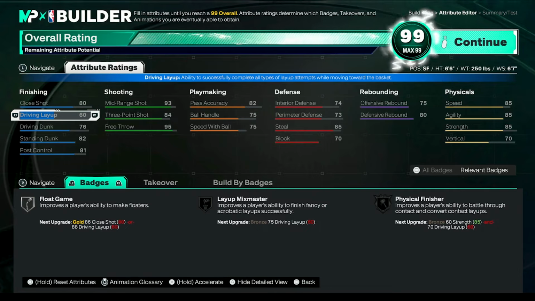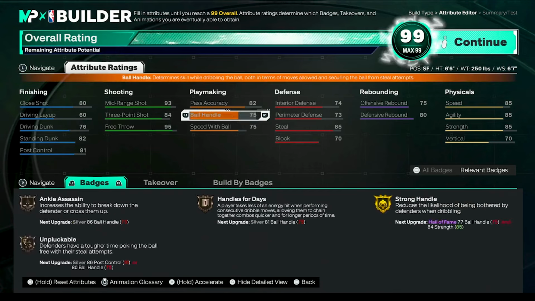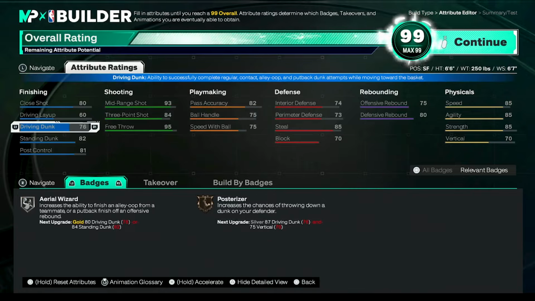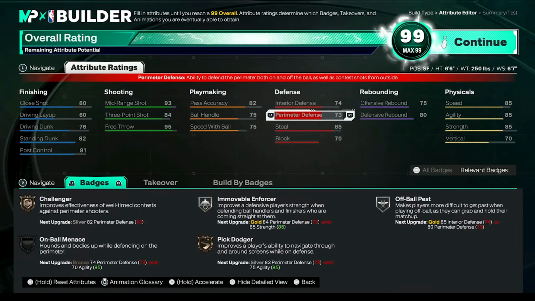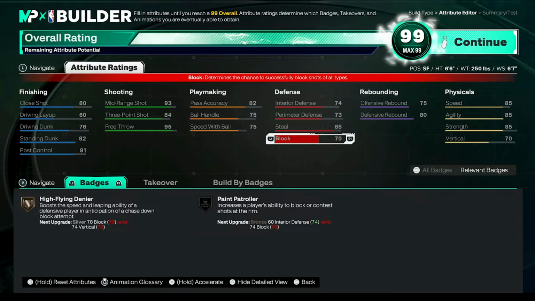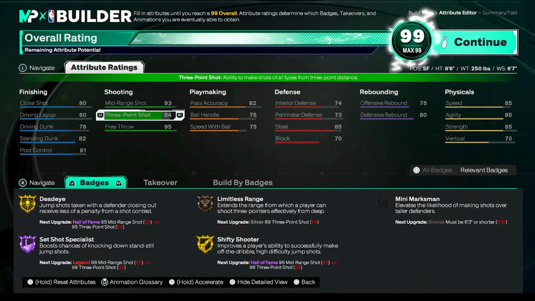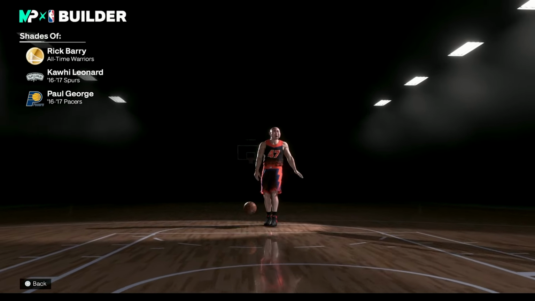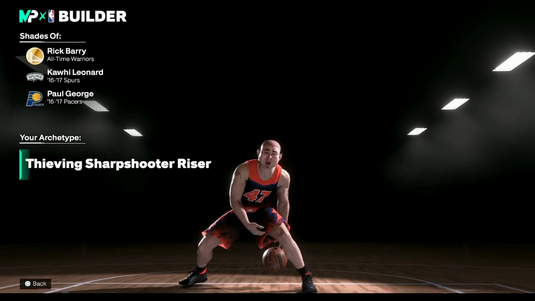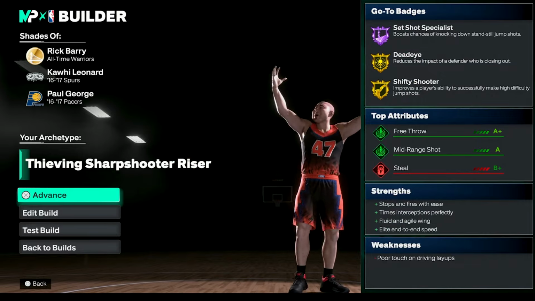If you want to make a difference on defense, knock down those big threes, cut in for easy dunks, get aggressive off the drive with your playmaking, ball handle ability once you have contacts, be a threat on lanes, play some bully ball with this perimeter and strength, and still get second chances for your team with this high rebounding as well. This build genuinely is just the definition of a modern small forward for me. You got Rick Barry shades, Kawhi shades, and Paul George, and this is a Thieving Sharpshooter Riser.